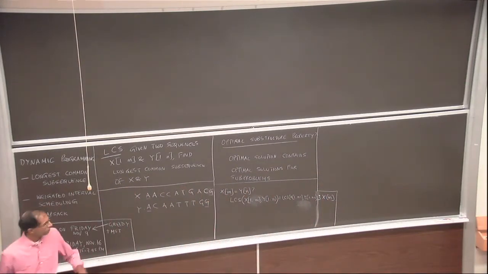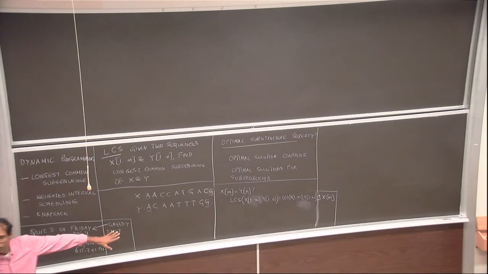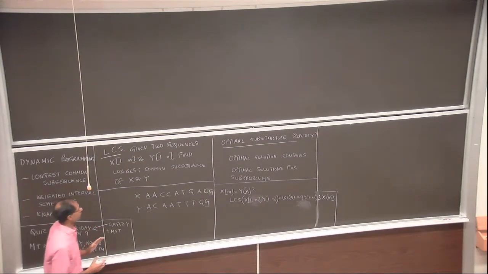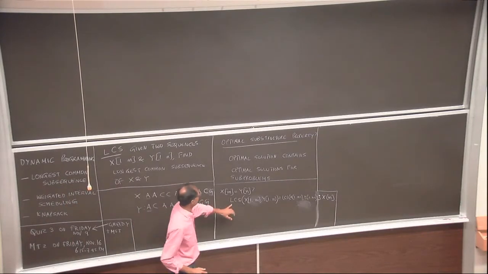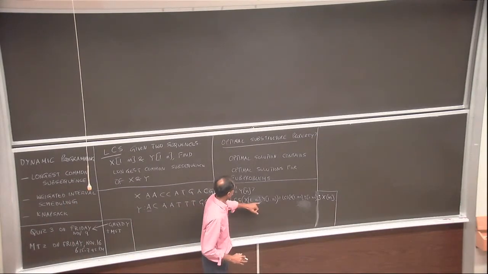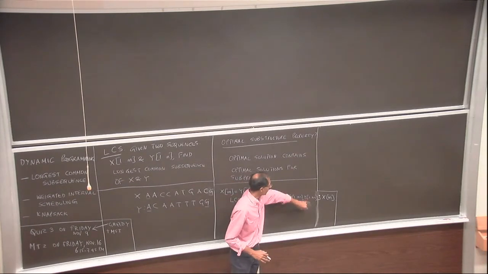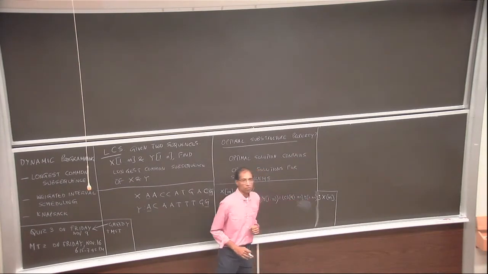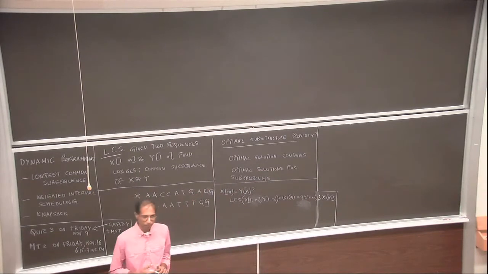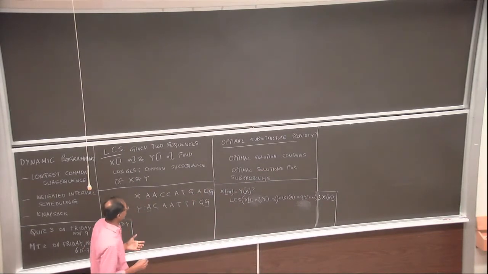Okay, and this is, by the way, very cumbersome the way it's written. We'll make it very simple in a moment, but you're getting the idea that if these two characters are the same, then the LCS of the pair of sequences is the same as the LCS of the pair of sequences with the last character removed, followed by xm. What if they are not the same?